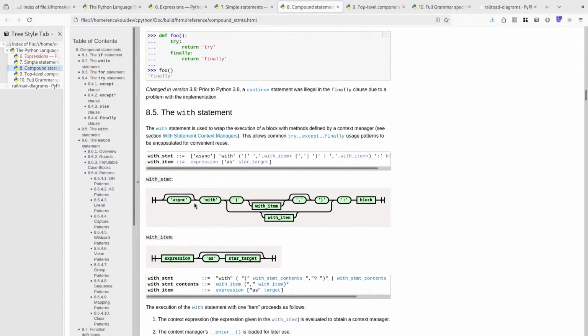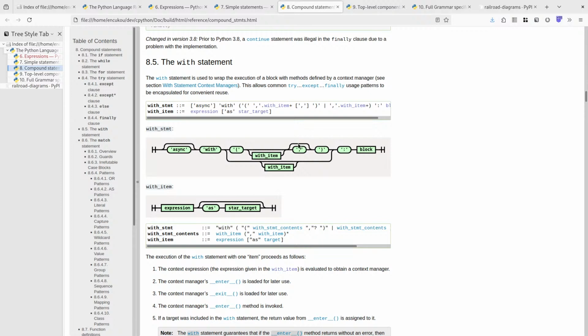Right, then we have the with statement. I wonder why. So this with item is optional, and this comma is optional. Why does the through line go above here? Oh, because you might only have one item instead of a list. You might not have a comma. But the with item is optional, and the through line goes straight, and then the comma is optional, but the through line is curved. Why is that not consistent? What are we doing then?